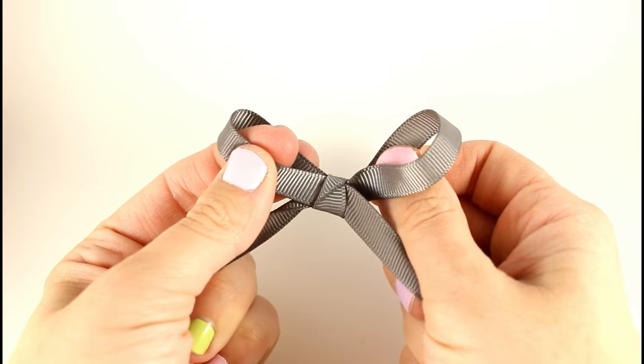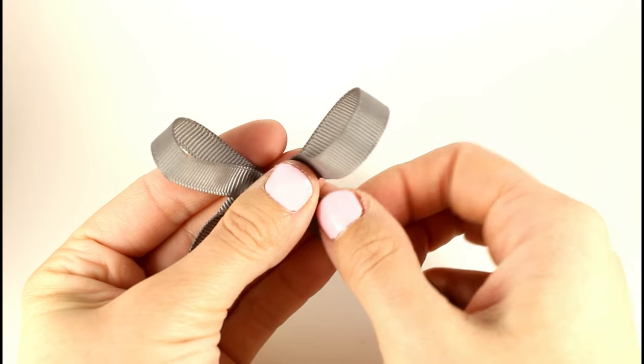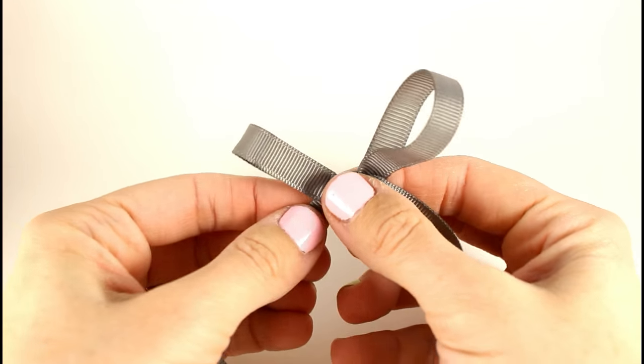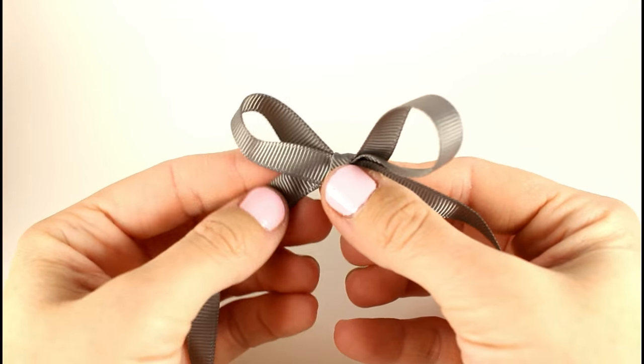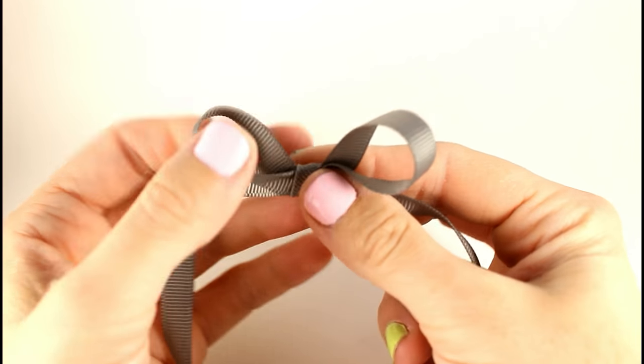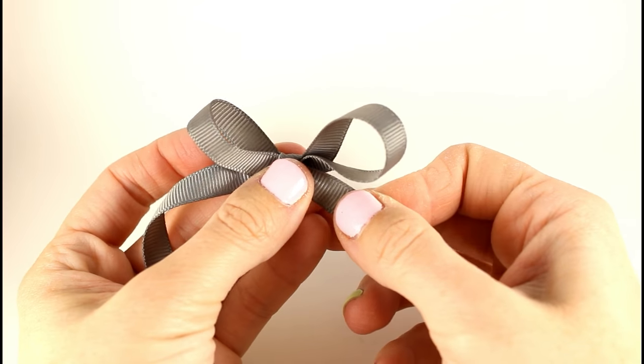And then if I want to tighten that loop, I'm going to hold it and tighten that loop. When you're ready, we'll just keep tightening it. I like a little bow and I also like my loops just like that.